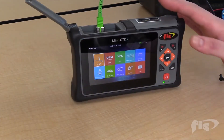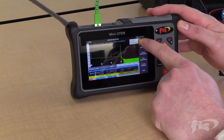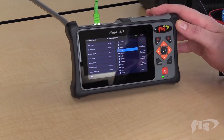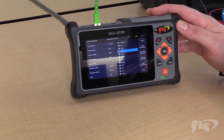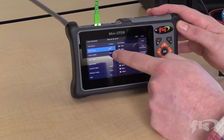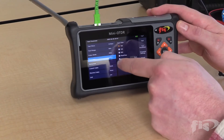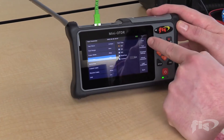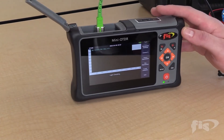For this first section, I'm just going to do a quick test on the OTDR. I'll go into the parameter settings to make sure I have the correct parameters. I'm hooked up to a box that's roughly 4 kilometers long. I'm going to test at 1310, with my test range at 5 kilometers, my pulse width at about 20 nanoseconds, and I'm going to test for 10 seconds. When all parameters are set, I simply push test and my scan will run.